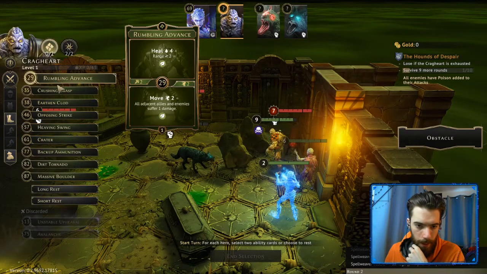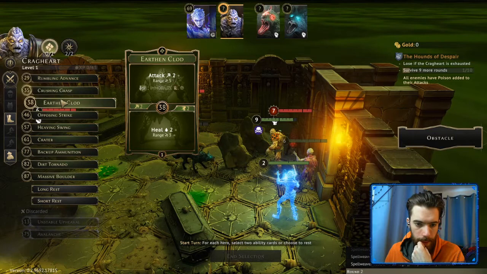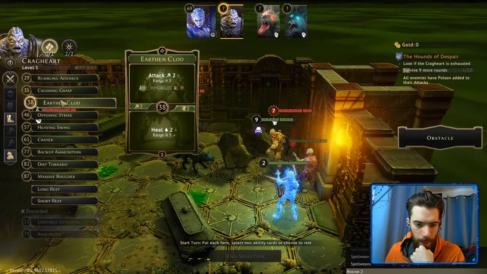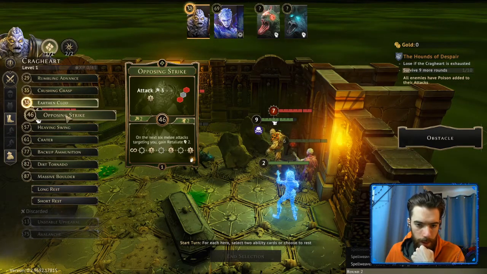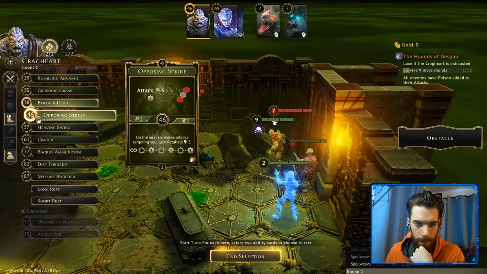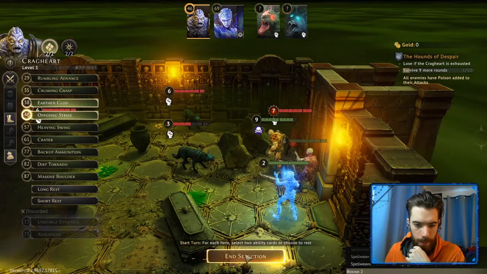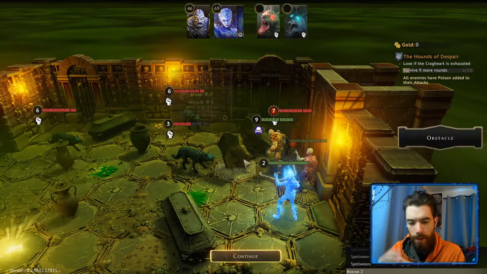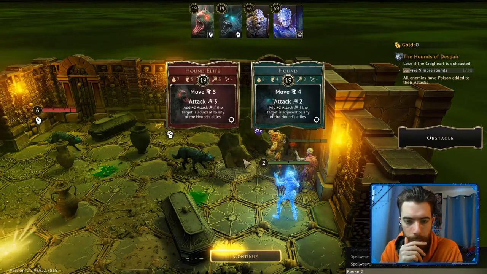Which means that for the Cragheart, we probably also want to have a heal. One's going to clear the poison and one is actually going to help him. So if he takes Earth and Clod here, he gets to heal himself. An opposing strike. And we'll choose to go slower here. Yeah. I think that's the play. Nah, they're going so fast anyway. Okay. Move 5, attack 3.